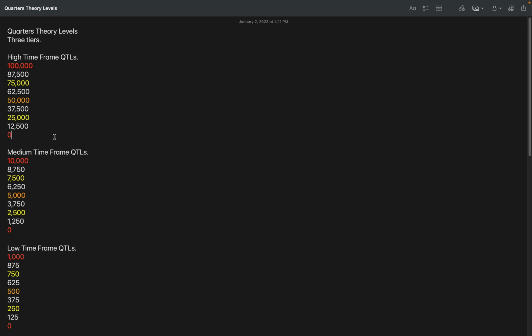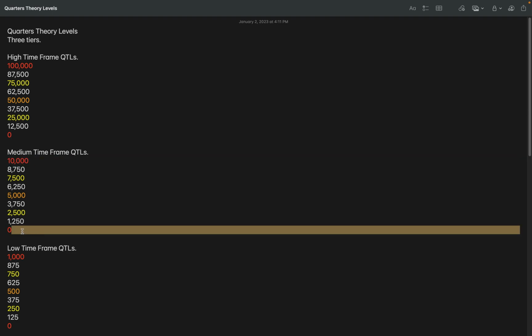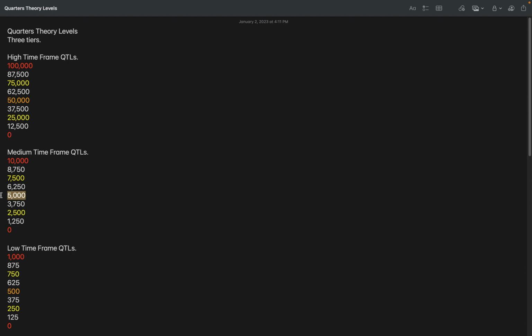If you do go further on the higher time frames, it can get very messy, and I'll show you what I mean. If you try it, you'll definitely know, but hopefully you don't have to. You don't want your chart to be messy, right? You want it to be nice and clean, and so I recommend just sticking to these levels, and I'll show you what they look like here in a minute.